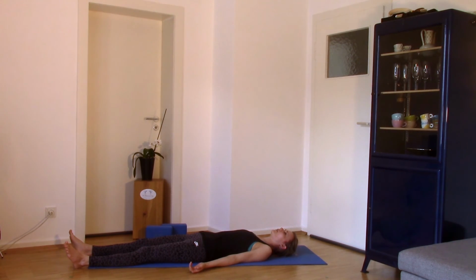Allow your body to sink into the floor heavily. Let it become heavy, soft. Release all the tension that you still feel, what you're still holding. Allow your body and your mind to heal and find their balance in Shavasana.